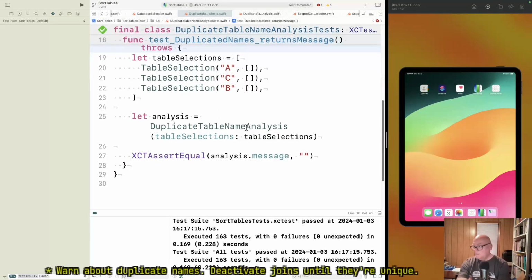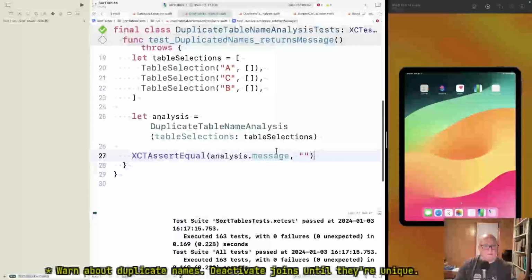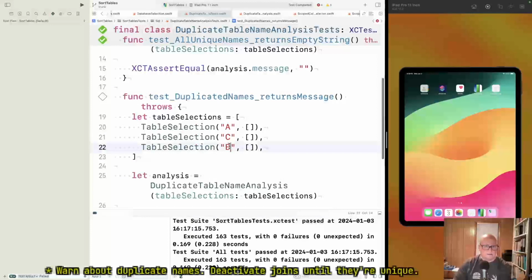Should I be telling you the one that's unique? That isn't unique? I guess I should. All right, so this is A. Well, let's give it more.